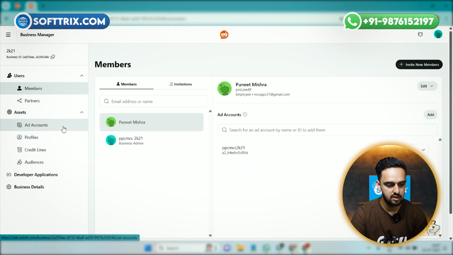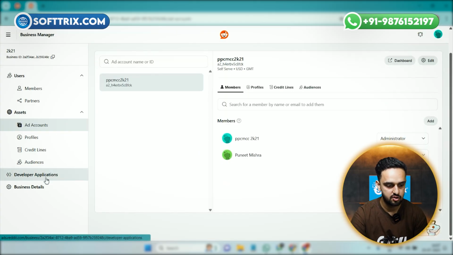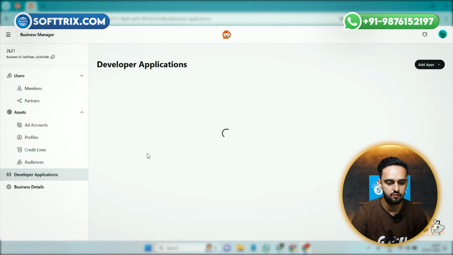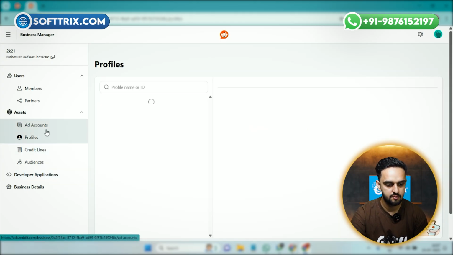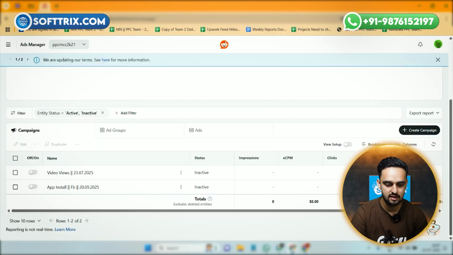So if you want, you can also check other things as well. If I have the ad account access, other integrations, business detail, all the things you can check from here. And with the help of the administrator access, you can do anything, like if you want to create new campaigns and if you want to make some changes in the old campaign, you can do it from here.